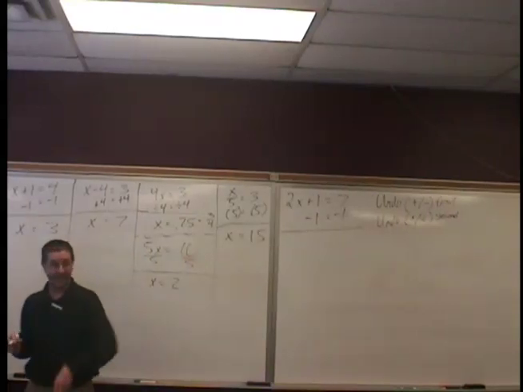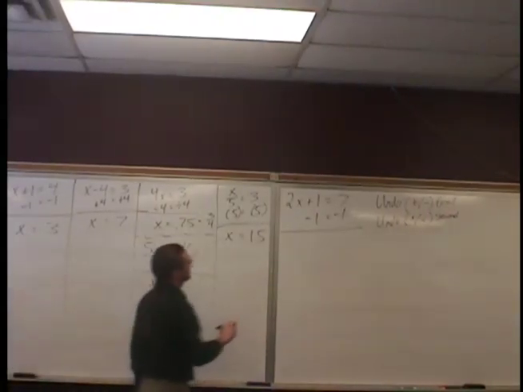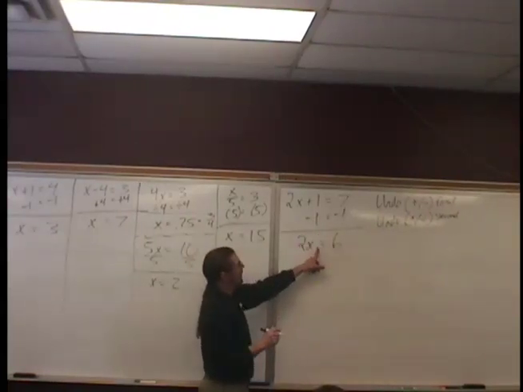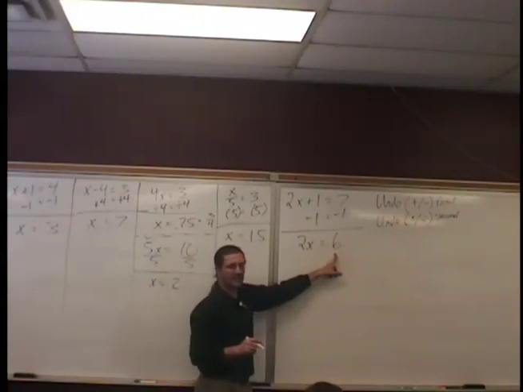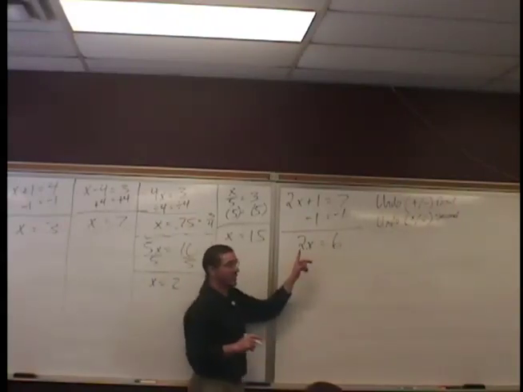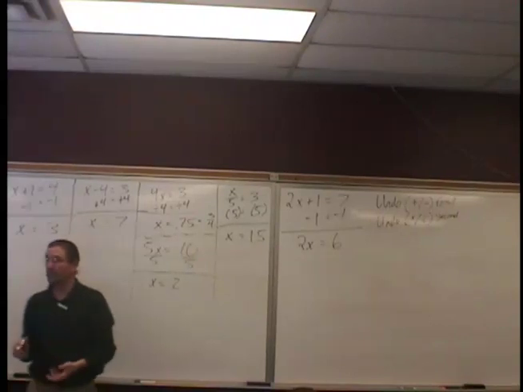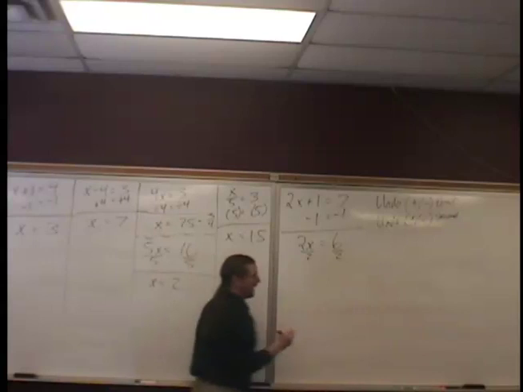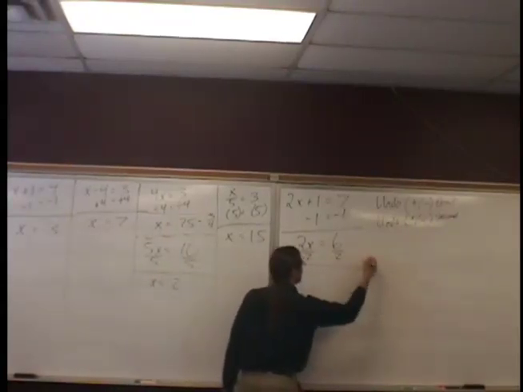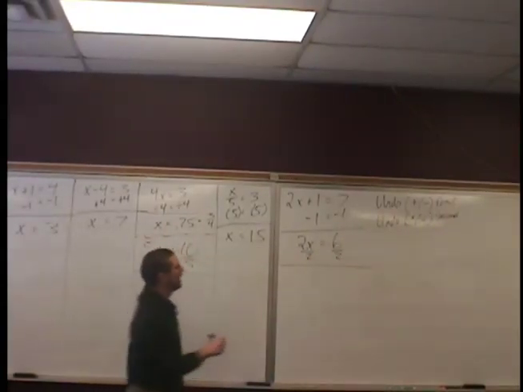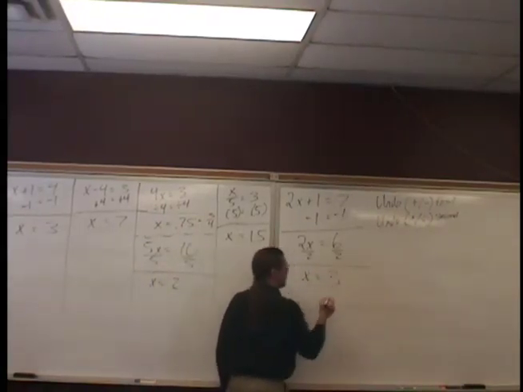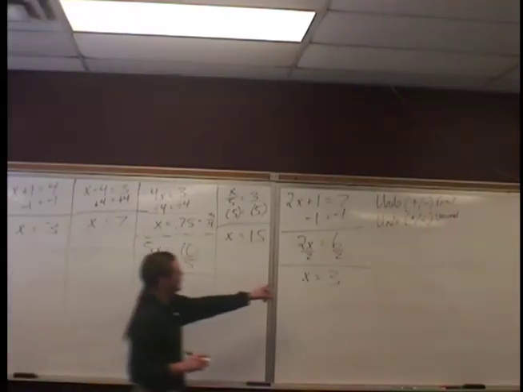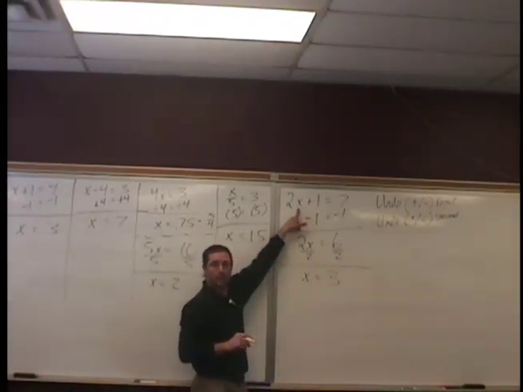There's my bar indicating I'm going to perform some algebraic expression solving. So I add the 1, subtract the 1, they go away. 7 minus 1 gives me the 6. I'm not done because the x is not alone. It's got multiplication with it still. Undo that. Divide both sides by 2. Again, I give you a large bar to say I'm performing some operation. X equals 3. And again, you plug x equals 3 back into your equation and make sure it's true.